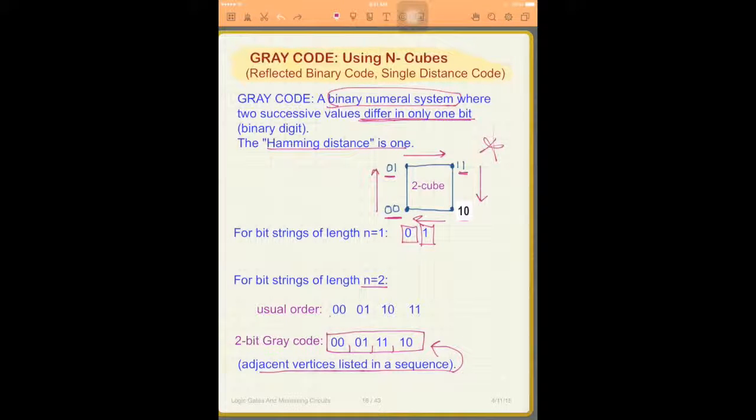And that's not the only one. Maybe I wanted to start with 11. So if you wanted to do a gray code, you could start with 11 for the 2-bit gray code. And then maybe you decide I want to change the 1 here to a 0, but leave the first one alone. That's fine. And then from there, to get all the possibilities, I would probably say change the 1 to a 0, since I already had 11. And then the other one I haven't used yet is the 01 bit string. That would also be a possible gray code sequence. You just have to have Hamming distance 1.